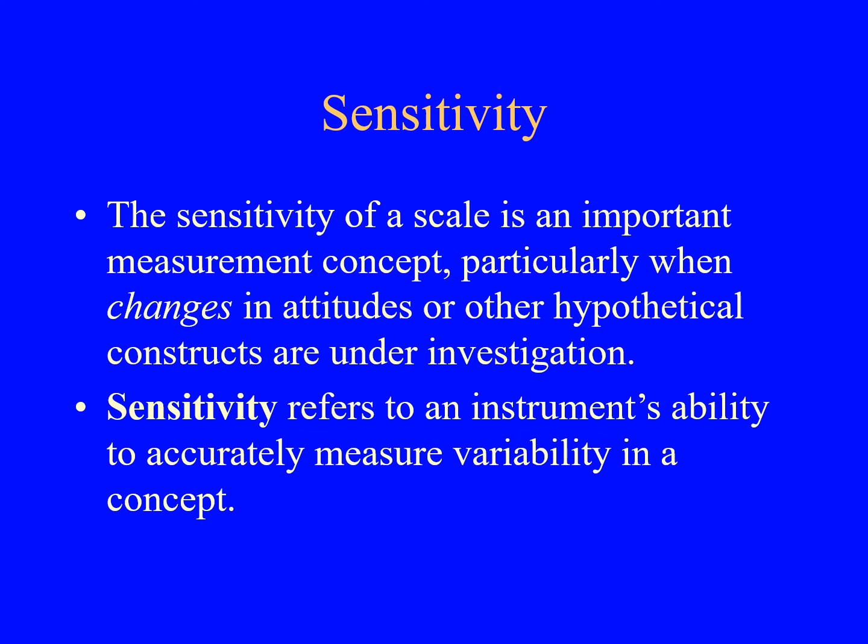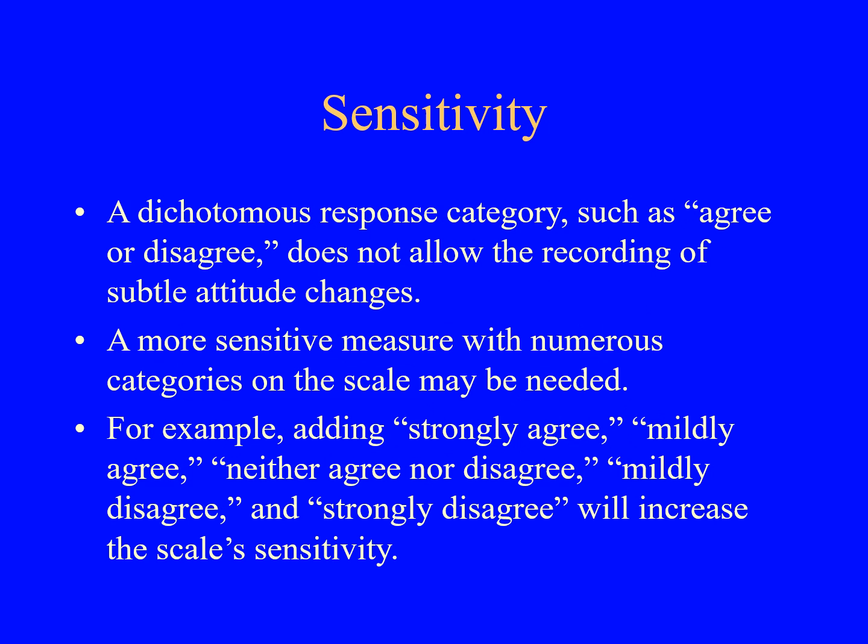Sensitivity. The sensitivity of a scale is an important measurement concept, particularly when changes in attitude or other hypothetical constructs are under investigation. Sensitivity refers to an instrument's ability to accurately measure variability in a concept. A dichotomous response category such as agree or disagree does not allow the recording of subtle attitude changes. A more sensitive measure with numerous categories on the scale may be needed.